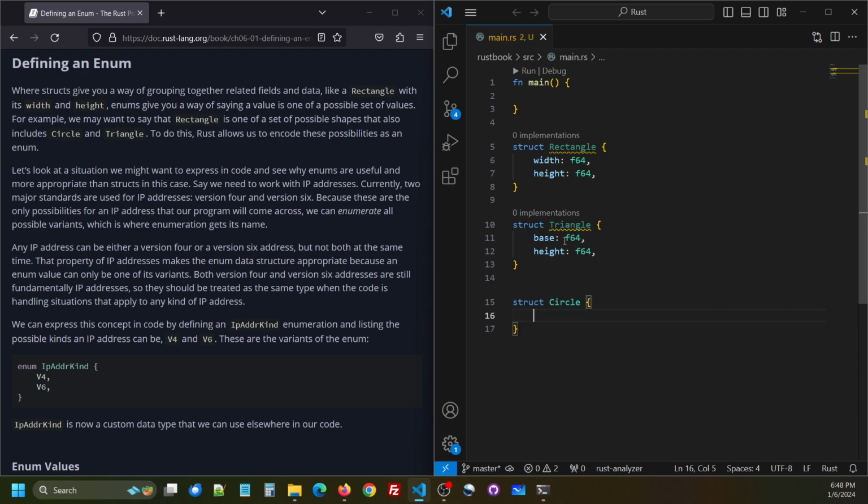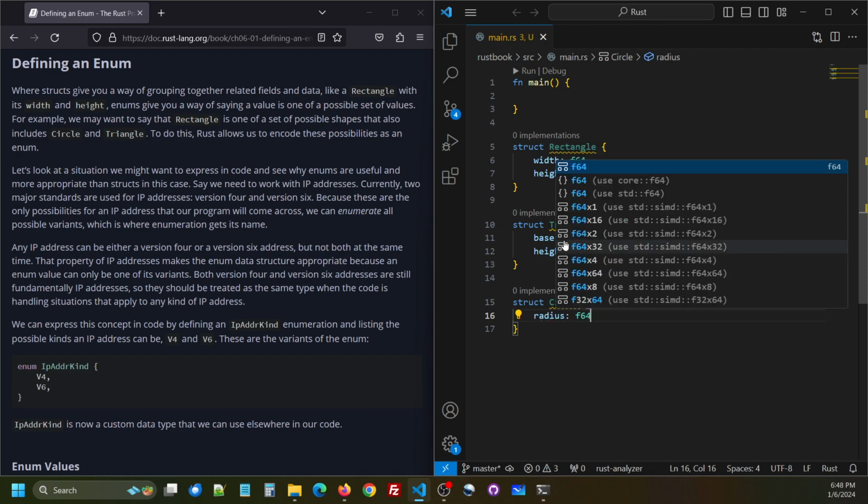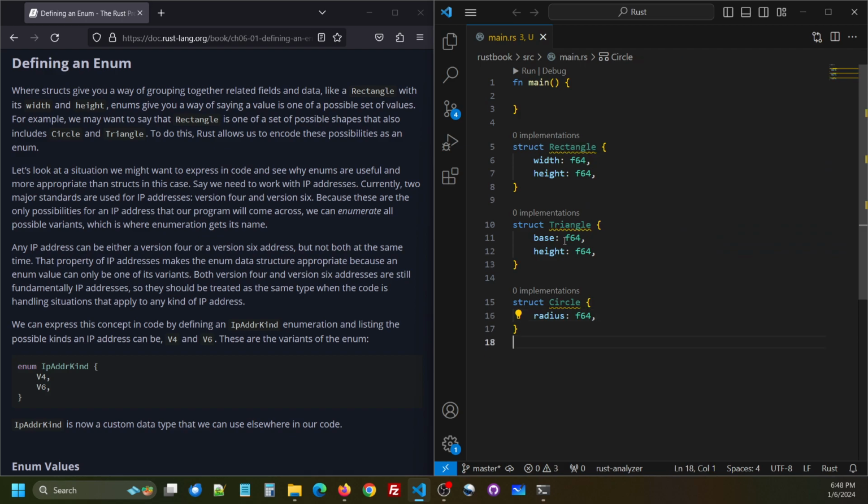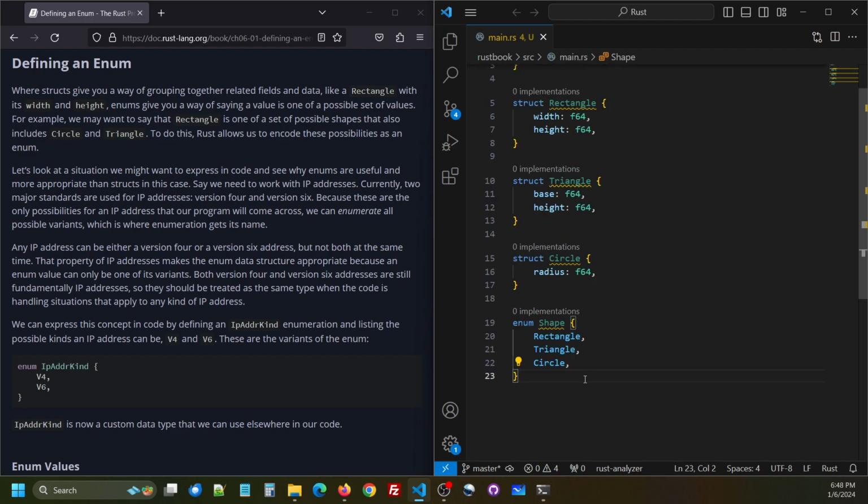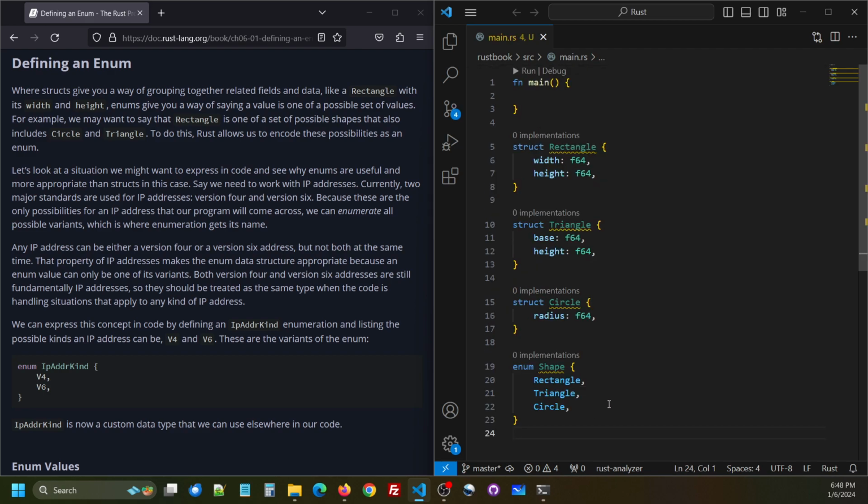And a circle would have a diameter, right? Or a radius, say a radius, f64. And then you could probably have an enum that's called Shape that implements those. Say a Rectangle, and then Triangle, and a Circle. Something like that. I think that's what they're talking about, at least.